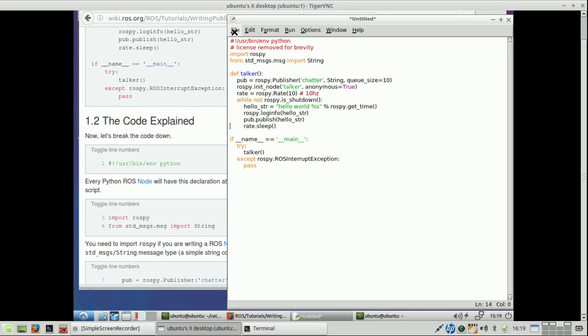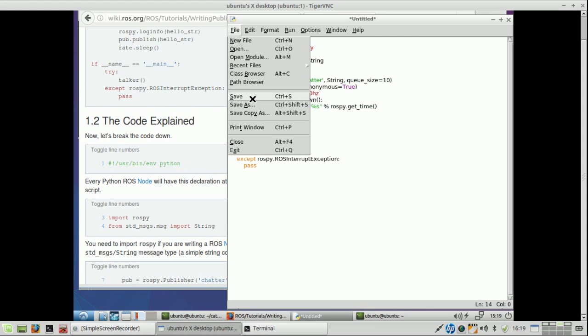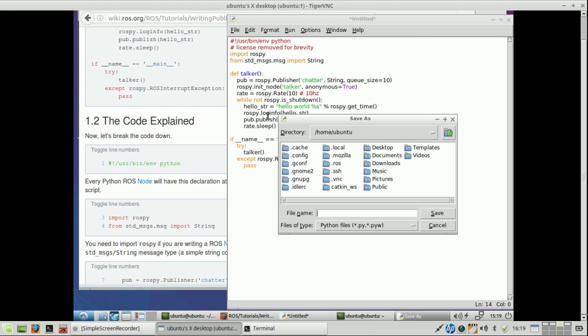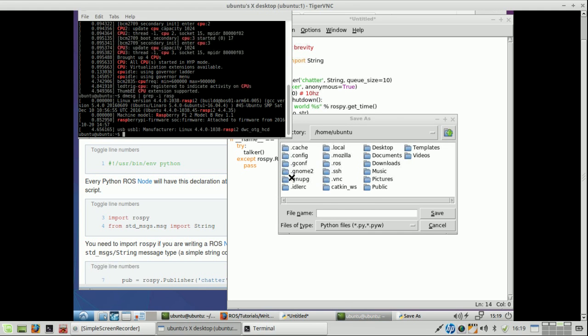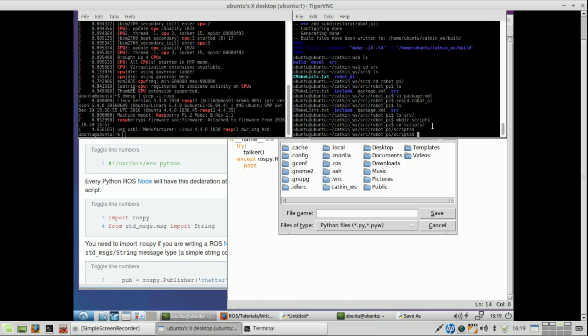So this is a publisher, which I will name, and I'll have to take care that I do this in actually the correct directory. So in catkin workspace source robot pi, as I've called my project, and scripts.